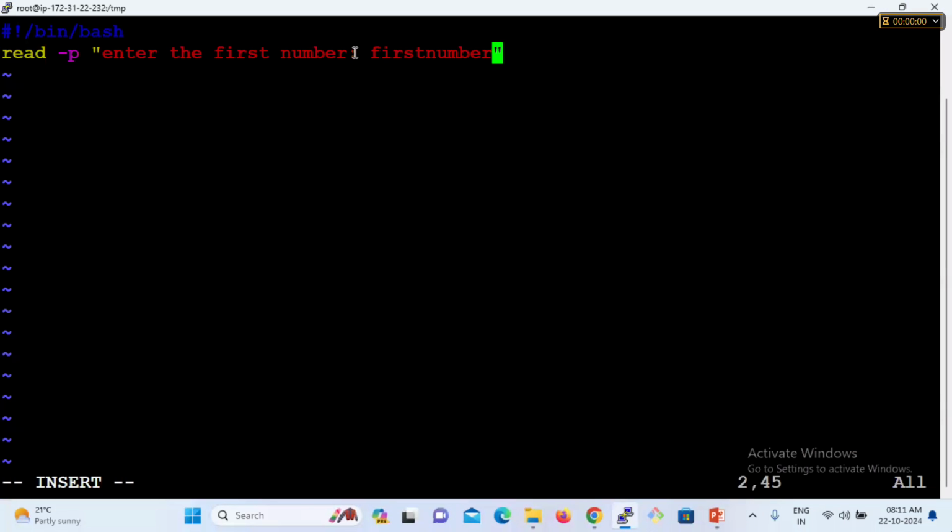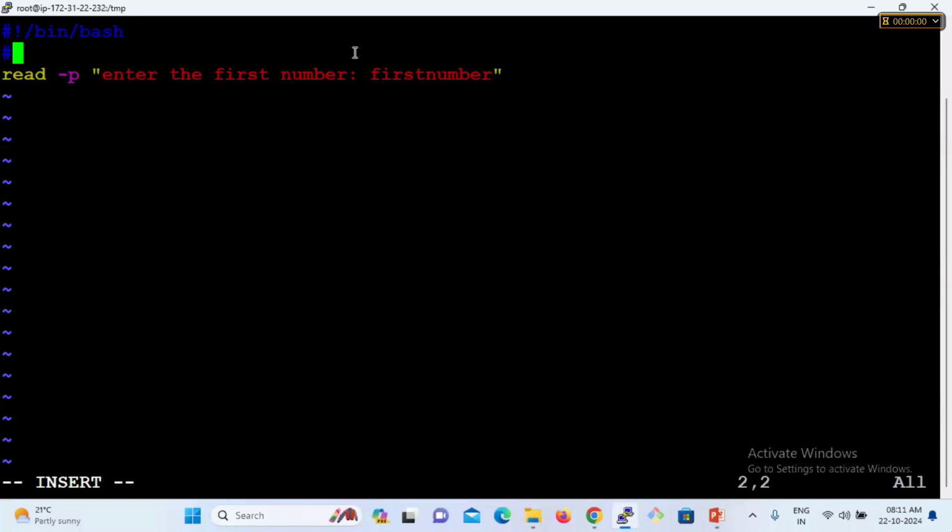And always try to write it down: for what purpose are you writing this script? You can say this script is for calculator. Okay, this is the first number done.